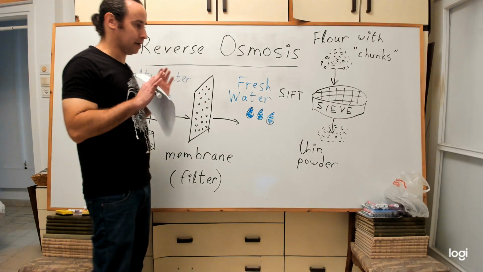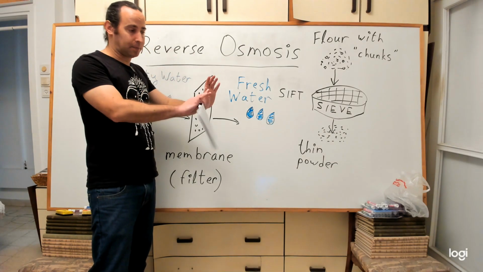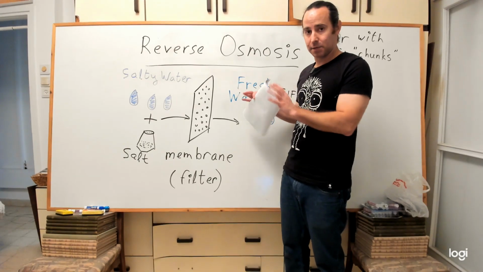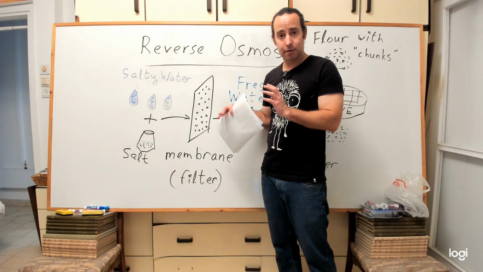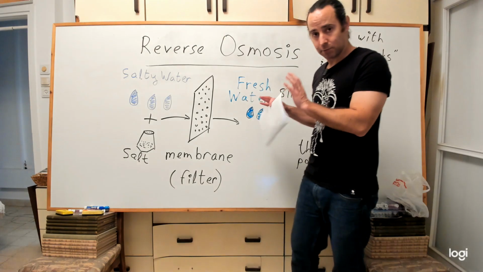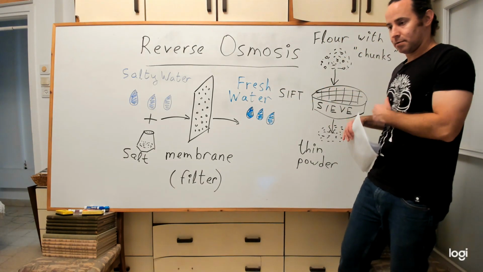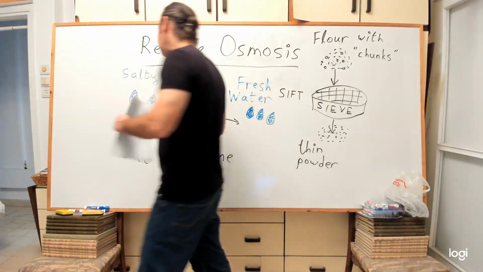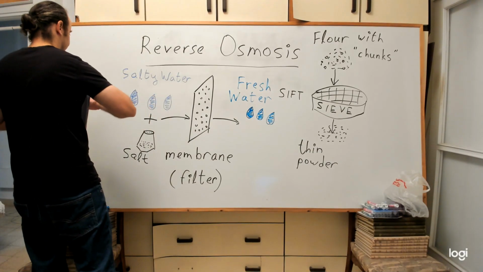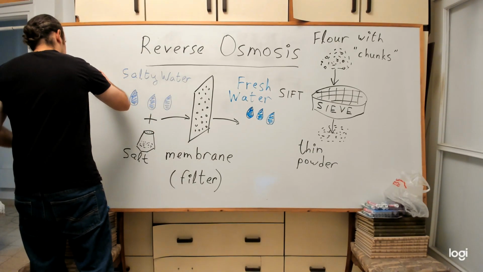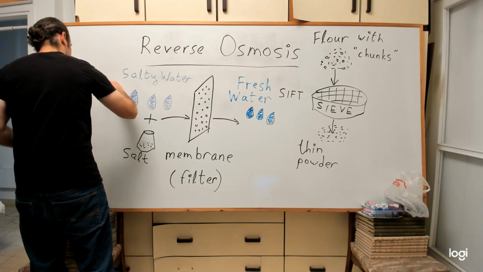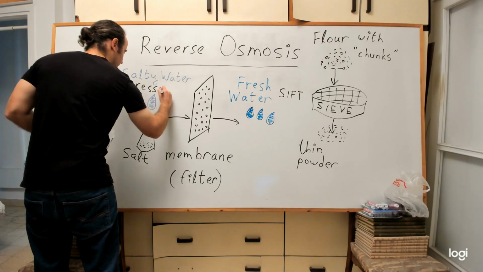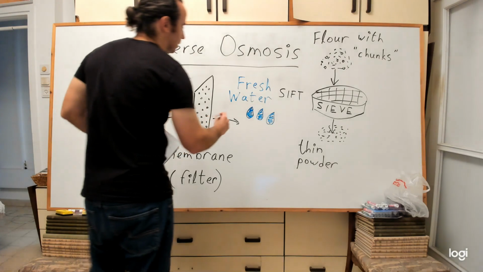If I'm pushing someone, I'm applying pressure here, and if on the other side someone applies the same pressure, nothing happens, he will not move. But if here it's low pressure, someone weak, then what I'm pushing will move. So the same is here. We need high pressure here, and here we need low pressure.